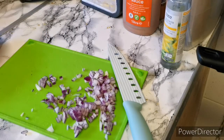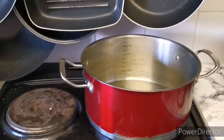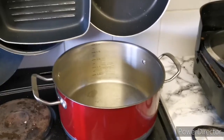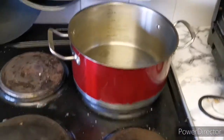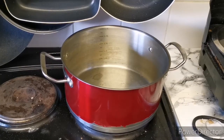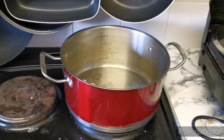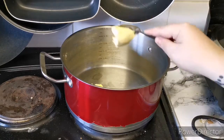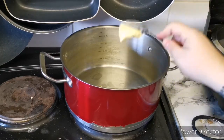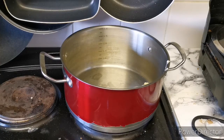So I will just get some butter in the pan. Right, so our little pan is here. We're going to add in 2 tablespoons of butter, or as much as you want. Get that whacked in. That'll just melt in there nicely. You can basically flavour this soup as much as you want, essentially. It is your soup, so this is kind of your time to get the flavours in.